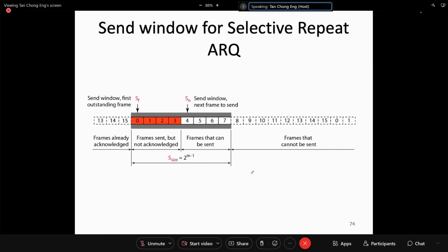So that's why I said people need to come up with so many different types of ARQ techniques. It's to accommodate different types of scenarios and situations. For example, go back N is very good for a high latency network. And selective repeat ARQ is very good for a network with very little error, so that they do not need to waste a lot of ARQ frames sending back to the sender.